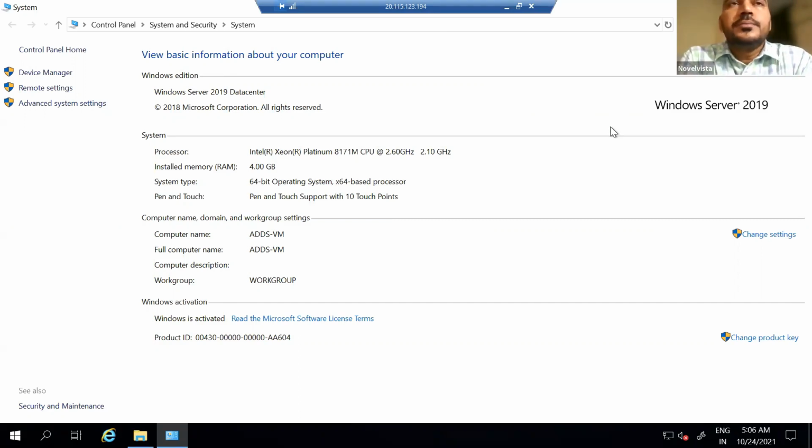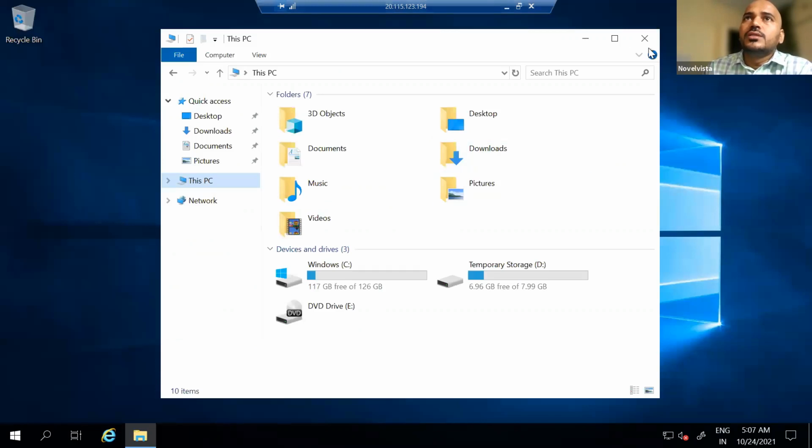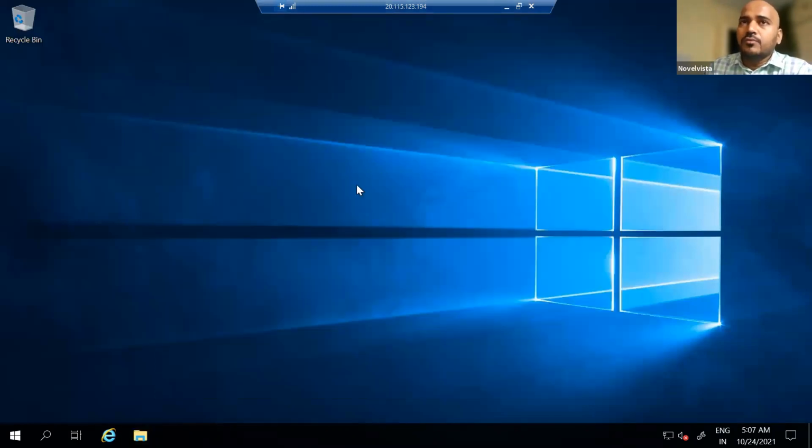All right, so I've just provisioned this virtual machine, which is hosting a Windows Server 2019 operating system. And you can see the configuration here. It's a 2019 operating system. And if you see right now, it says workgroup is WORKGROUP. So this server is not joined to a domain, or this server is not a domain controller. Now let's assume that this virtual machine or server is part of an on-premises network. This is your on-premises data center where you have deployed this server. Now you want to install or promote this server as a domain controller.